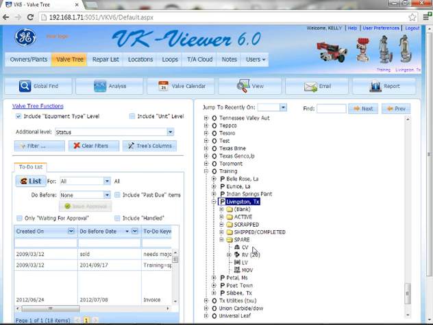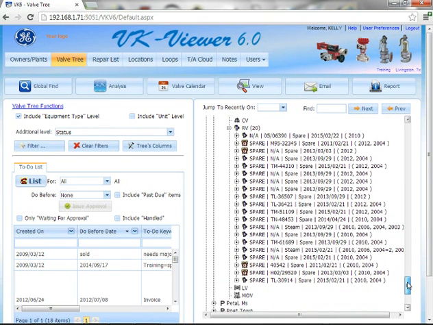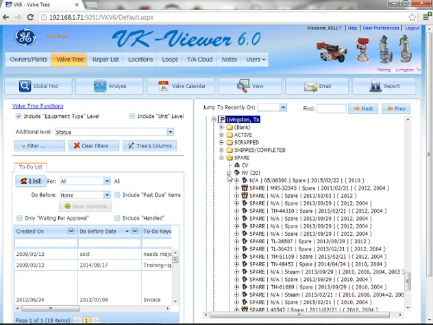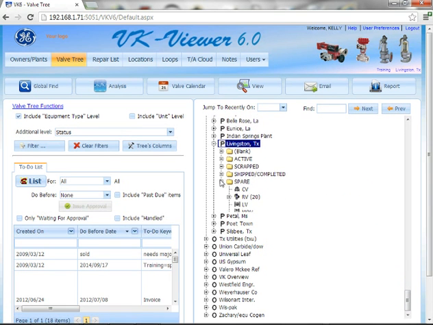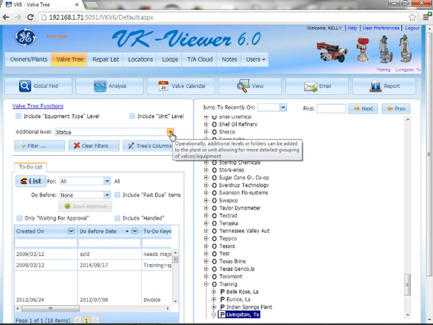And you hear when I opened up spare, we've got our control, relief, line, and electric actuator, because I have my equipment type level on. At any rate, I go ahead and click open my relief valves, and there are all the relief valves that are currently spare for that customer. So this is an incredibly powerful way for you to manage spares for your customers, and we think that this is going to be something that you're definitely going to be taking on with your customers once they see that you can do it.